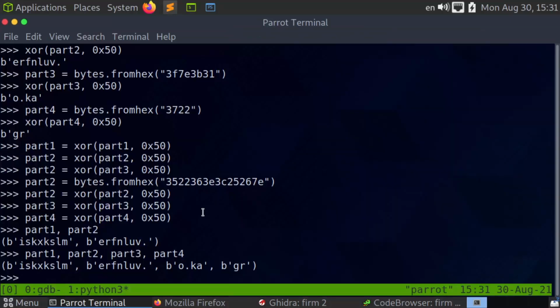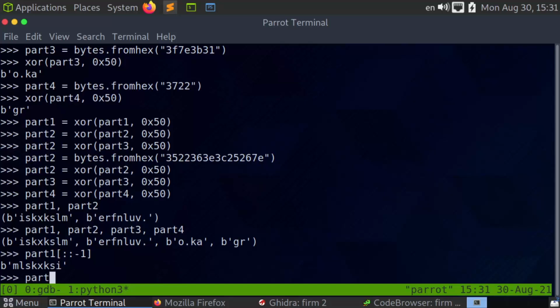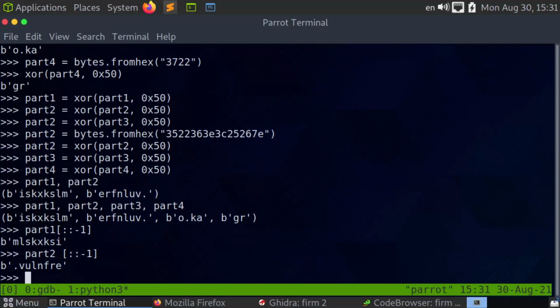Now if you look carefully, this is becoming 1freak, which is the name of the organization which is actually hosting the CTF, but this is reversed. So if you look carefully, it is 1freak.org. Now this is completely reversed, so we will need to reverse it. We can simply do it like that. That is part1. Part2 is like that, and now we can join all of these strings together and let's see what it forms.